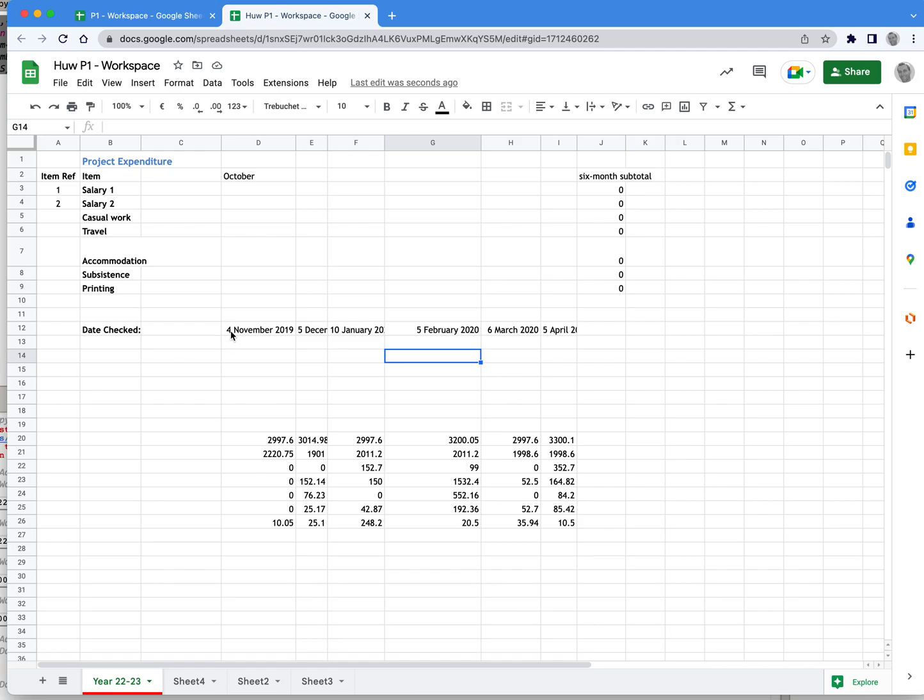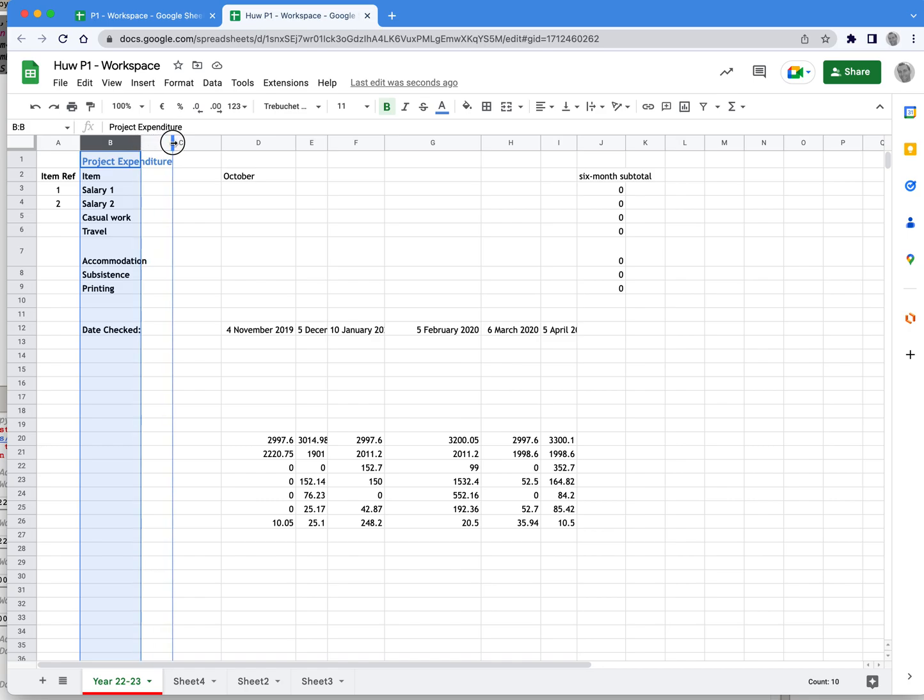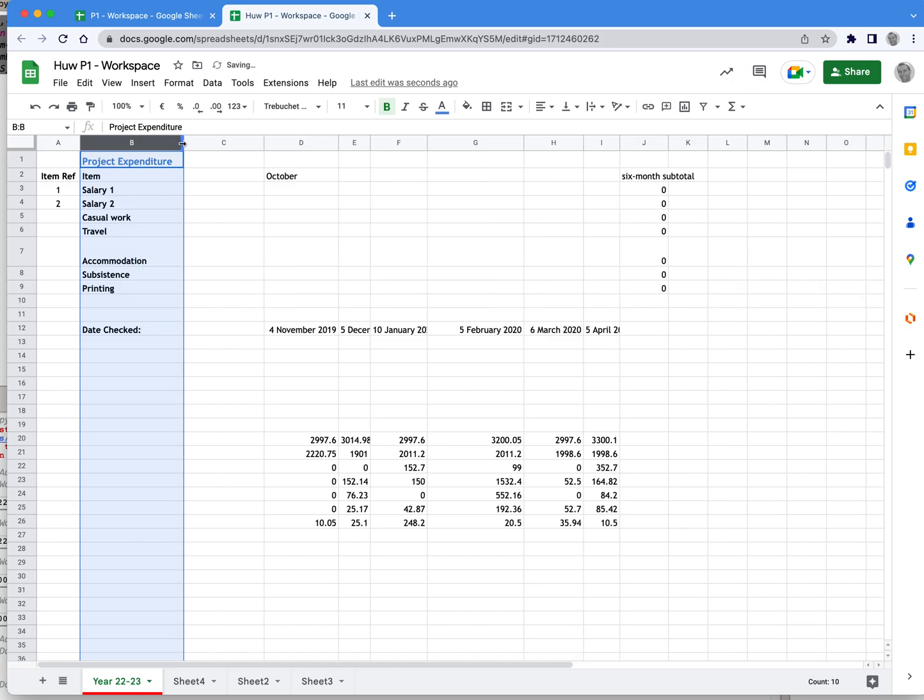The next step then is to increase the width of column B so that rows 3 to 12 fit. Here's column B, and we need to make sure that these rows are actually fitting the text. It's easy to do that by putting the mouse between columns B and C till I get the arrow, and then I just drag the column width over and it will increase in size.